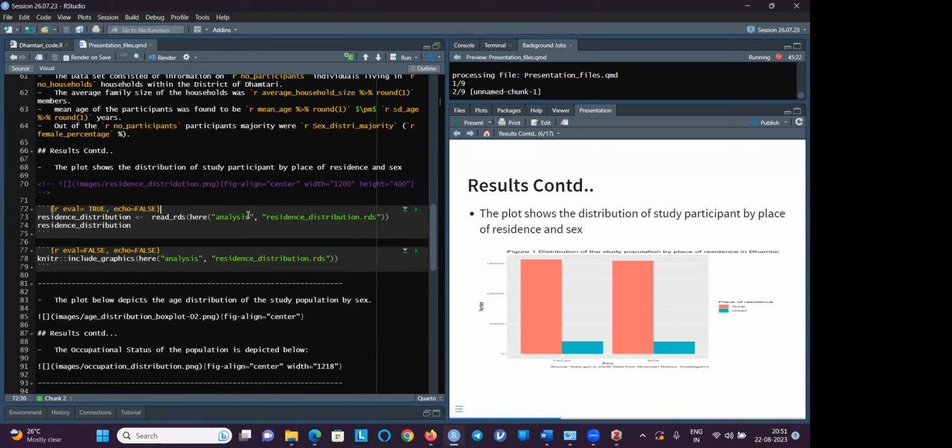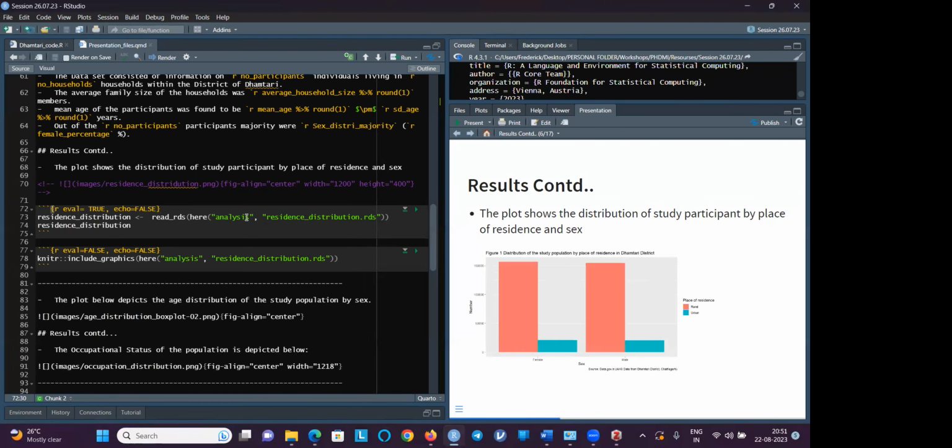But our assumption now is that in this particular slide, results continued, which is slide 6 out of 17, you will now have a plot. And that plot will no longer be skewed like this. It will be a genuine plot. Let's wait for a couple more seconds. Now you see, feels better. It's a genuine plot. Are you happy with this?